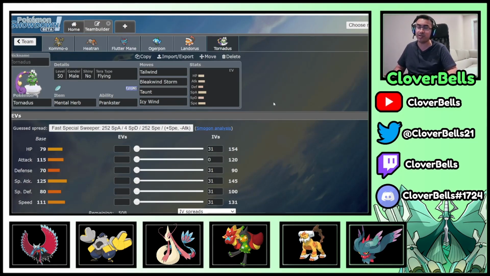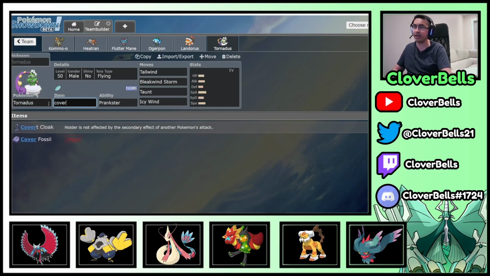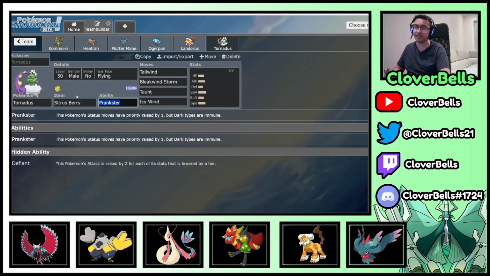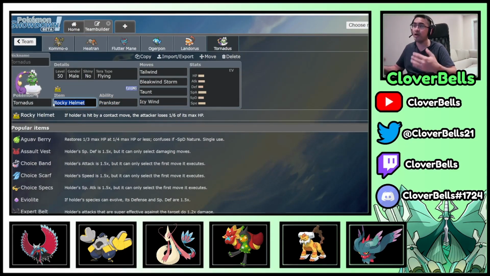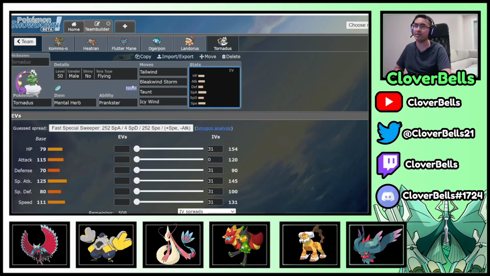But again, in open team sheets, if they see you have the Mental Herb, they're probably not going to click Taunt. Right? They'll probably just click either Bleakwind or just Icy Wind themselves. So this is also where potentially something like the Covert Cloak could come in handy. You can also get recovery here with the Citrus Berry. That also makes sense. Or you can go for the chip damage with the Rocky Helmet. Lots of items that you can use on the Tornadus. I'm just throwing them at you. Really just depends on how you want to run it. But I feel like Mental Herb is also still relatively fine here.